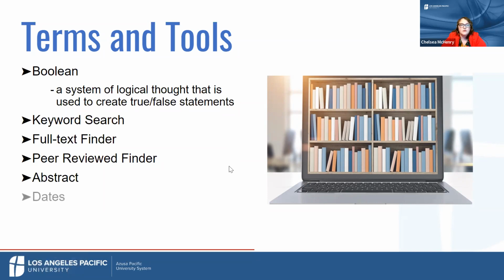The next one, we're going to talk about dates. At times, especially as you get into more of your upper division units, or if you're in a graduate program, oftentimes it's important to look at recency. After a while, there's times that data has been outdated information at that point. We've learned new things since the article was written. And so at times you may want to pay attention to the time frame in which the article was published and be able to keep it sometimes to roughly 5 years so that you are able to have what you would know to be the most recent research around that area.